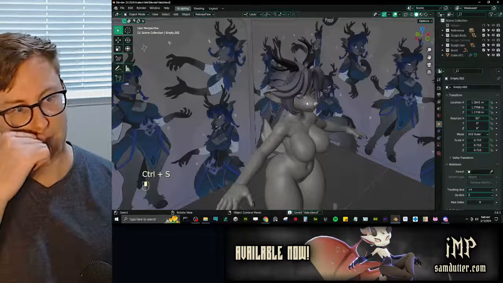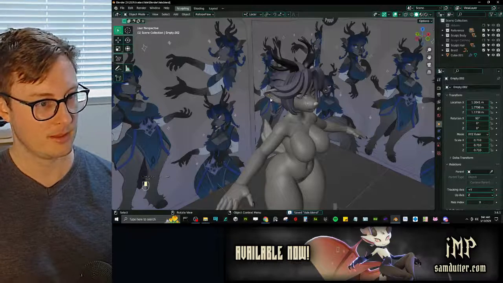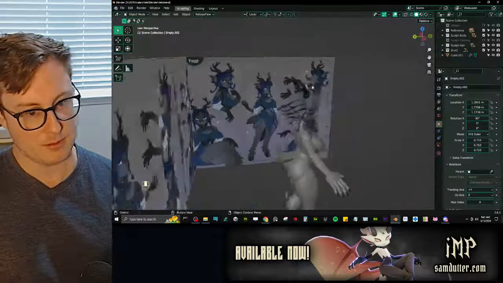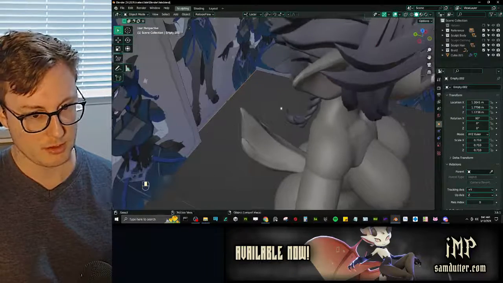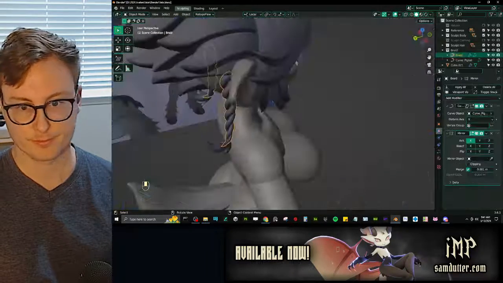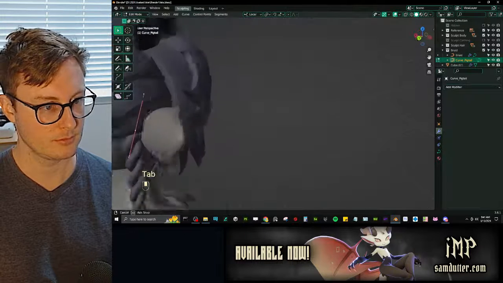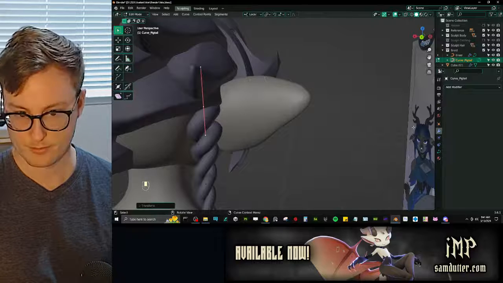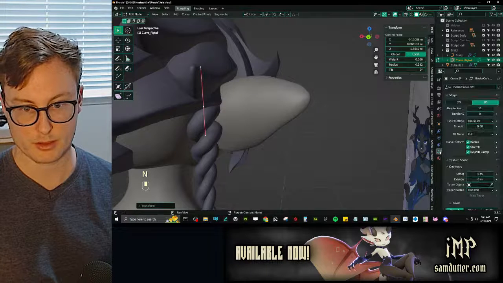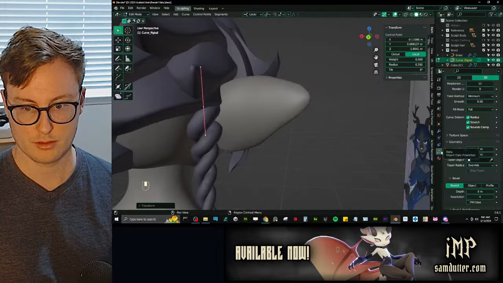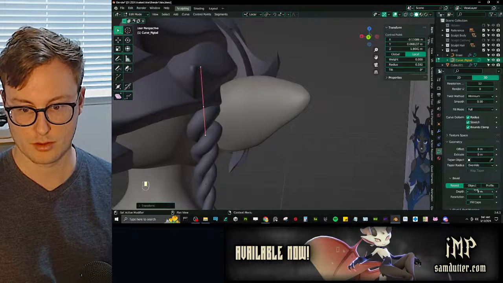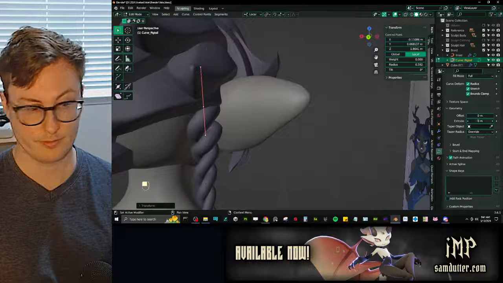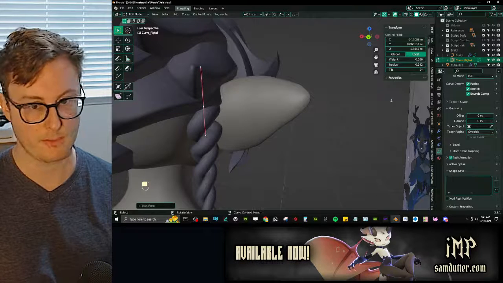All right, there we go. The braid does look quite a bit thicker at the top, so let's adjust that. Then can I use extrusion on it? No, that doesn't do anything. Okay.